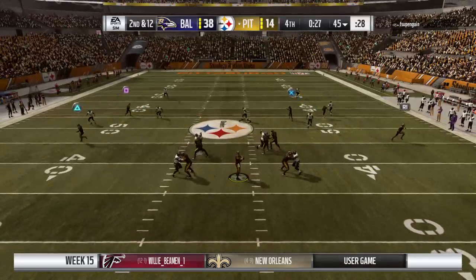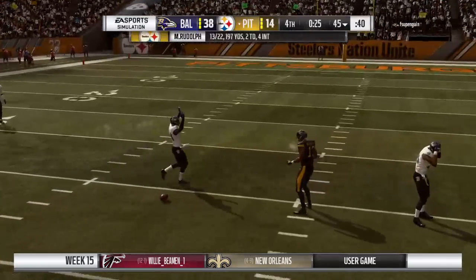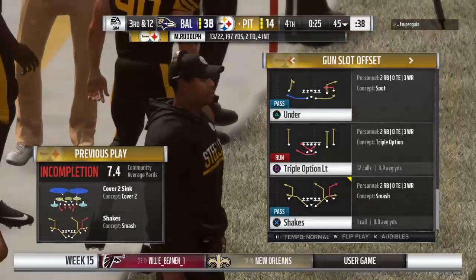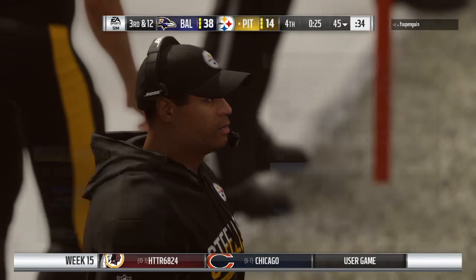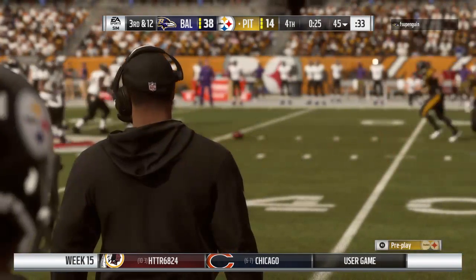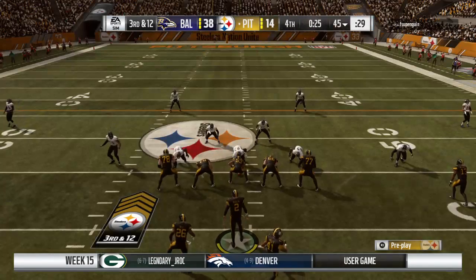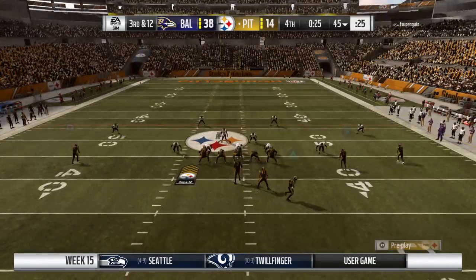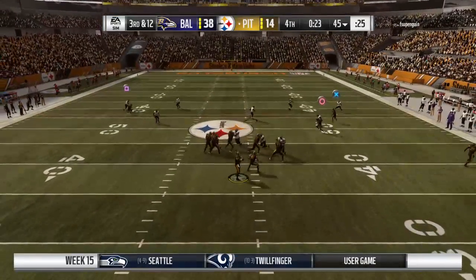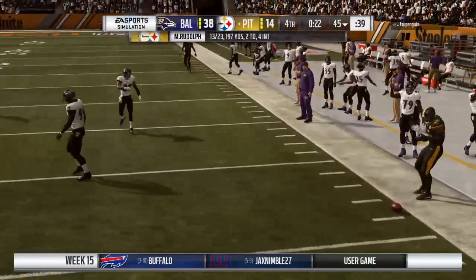Rudolph throwing on second down. That's incomplete. Nearly another pick. My goodness. I'm trying to decipher what's going on out there because I don't know if he's just getting bad reads. I don't know if the defense is confusing him. I don't know if he just has bad info and intel before he snaps the ball. But he's made some pretty bad decisions with the football lately. Yeah, several bad decisions on the interceptions he's thrown. Frankly, that should have been another pick right there.